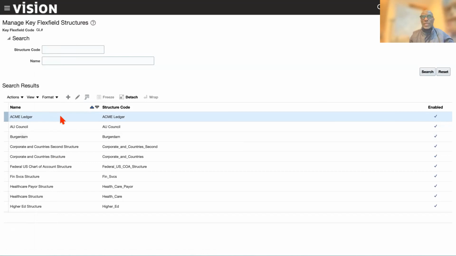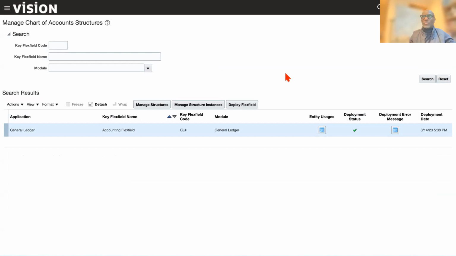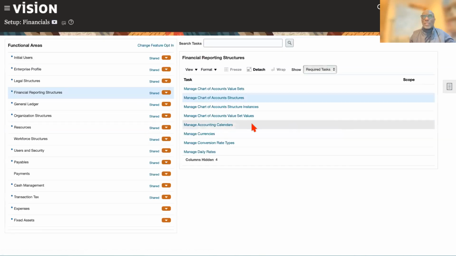So you can see that it's created an Acme ledger, but I wouldn't open it yet until I go back and check to make sure that everything is okay before I continue my load. And that's always a good sign when you see that it's done that first part.